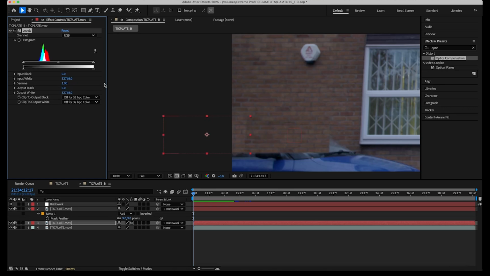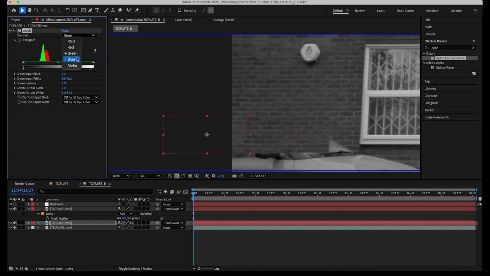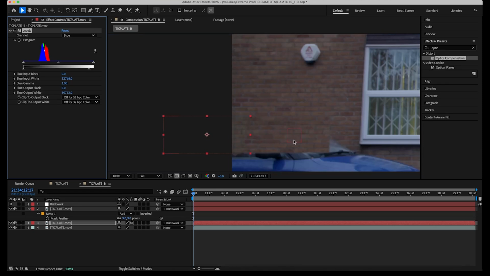Just in the interests of keeping this tutorial short, I'm just going to quickly whip through this. So go to the red channel, Alt-1, and then bring the whites down a little bit. And we're just trying to match up the color in each channel, so that when we go back to normal mode, it's a nice blend. But like I say, with this particular shot, there's going to be smoke, there's going to be fire, there's going to be all sorts going on, so you could quite easily get away with quite a lot here. There we go, that's a nice match.